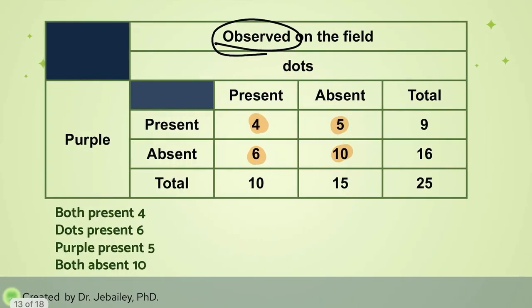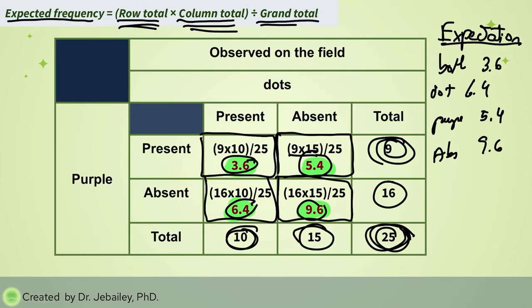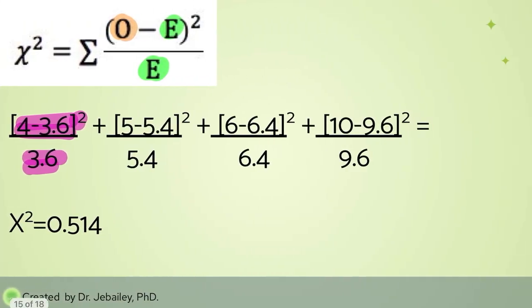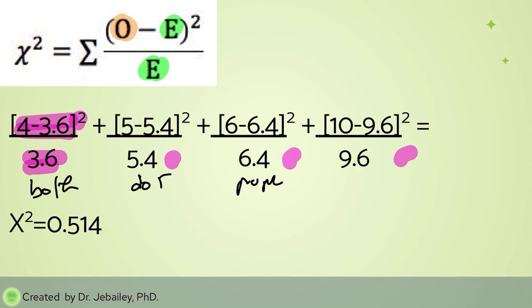That's basically the O right here, and all these are based on the presence of both plants, right? And you'll plug it in. So you would repeat this for all of the other sections. This one is when they are both present. This probably is when there's only the dot. This is when it's only the purple. And then this is when they both are absent. So you have done it for each one of them. And in total, you will get this.